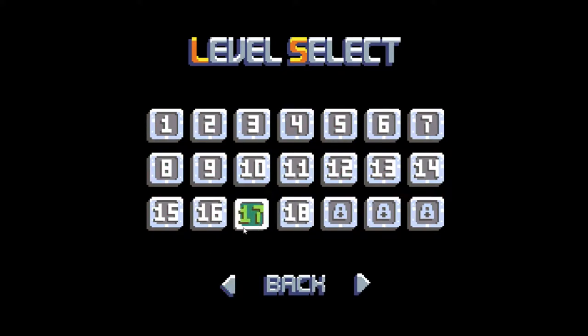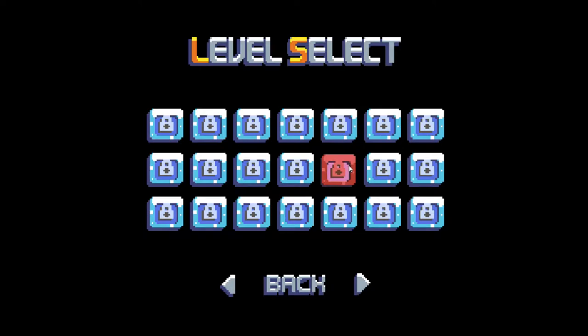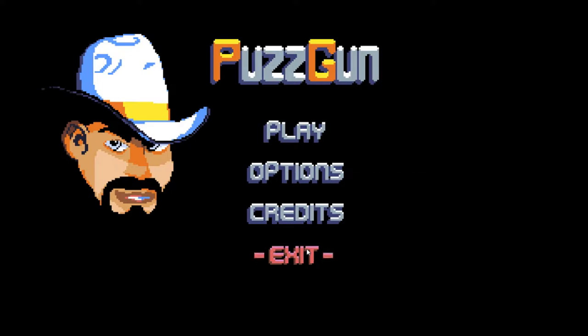But, like, I went through these levels pretty fast, but they definitely took me a lot longer the first time around. So, these two worlds are probably going to be a lot harder than that even, so you're getting quite a few hours of content out of this, probably, unless you're just a PuzzGun master that can solve these levels in 2 seconds, but they're tough. This game's tough, it's fun, it's clever, I like the concept. I think the pixel art here is very silly. Well, that's it for PuzzGun, because I already have gone over 15 minutes on that game alone.